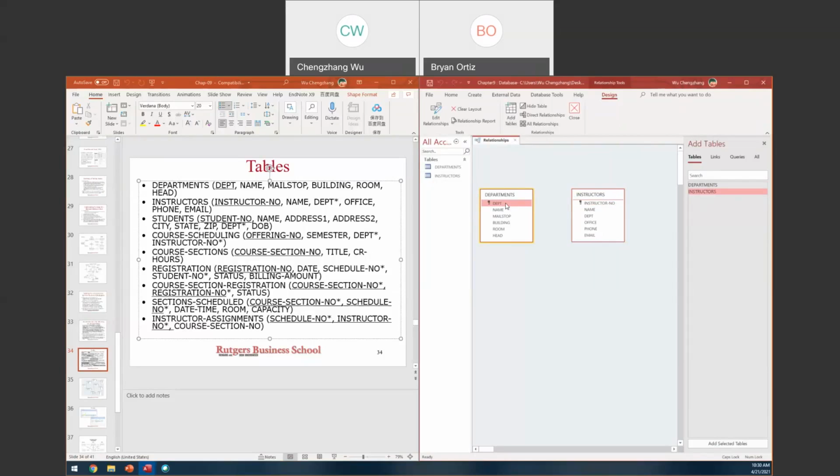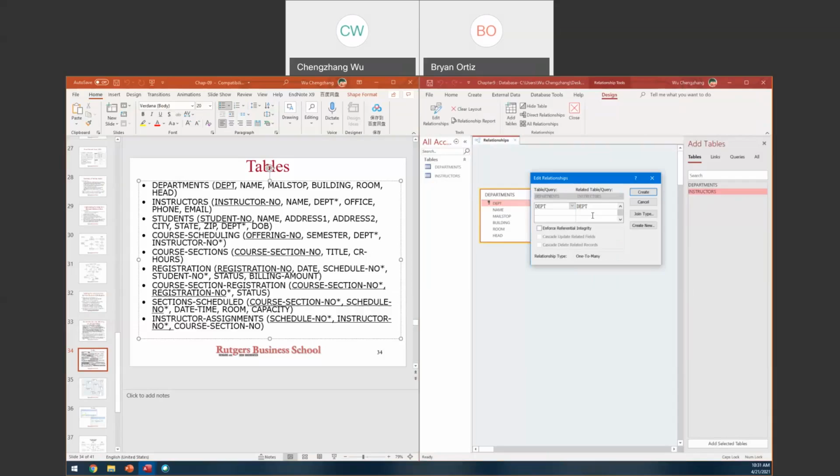Well, I simply click the DEPT field in departments table, drag it to the DEPT field in instructors table, drag and release. Once you release, you see this window.